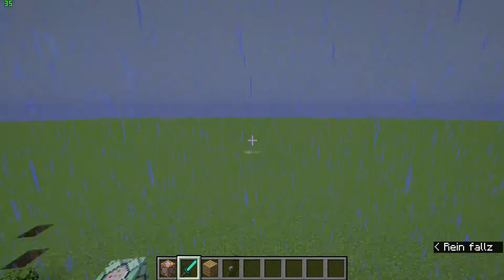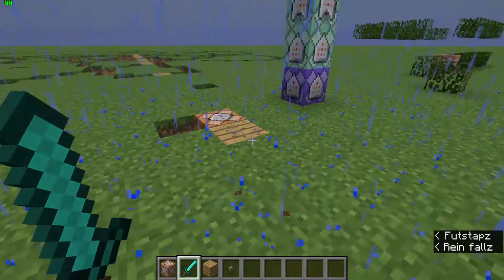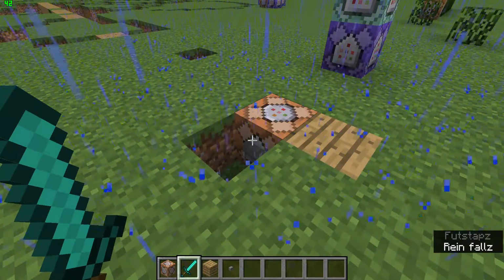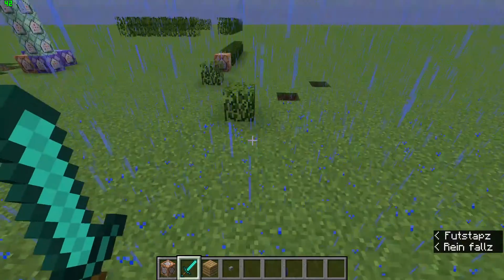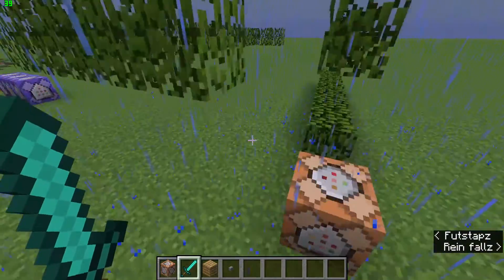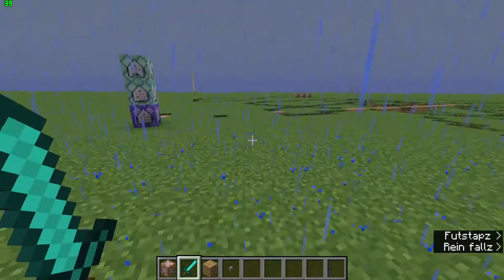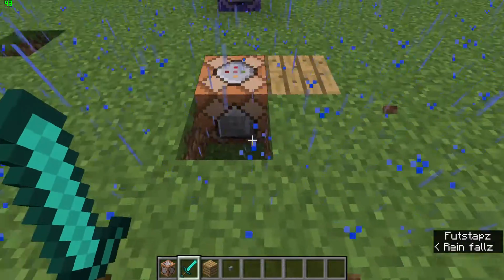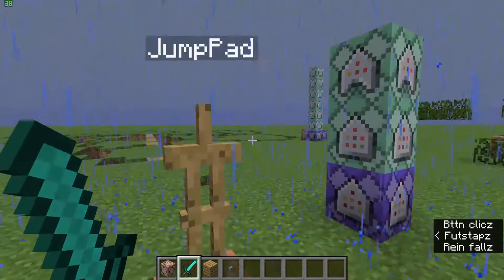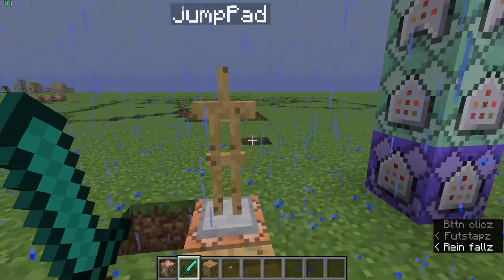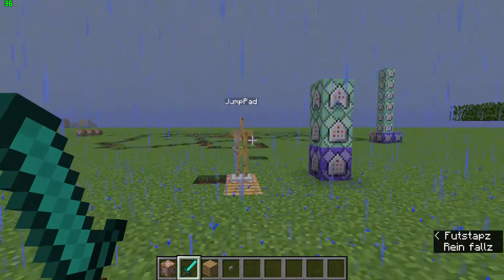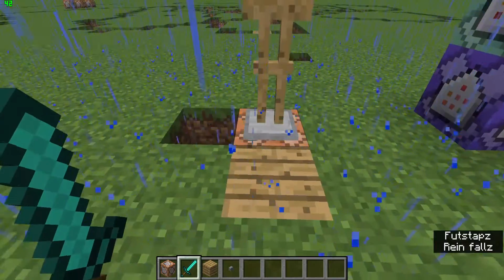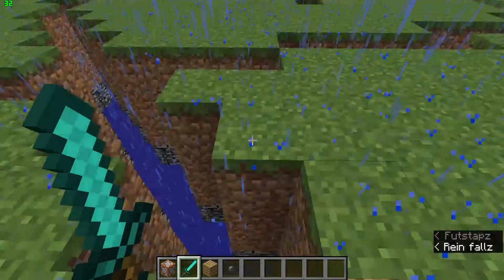Okay, so I made this concept because I kind of like the /effect jump pads, but it's kind of hard to control where you want the player to go and others. So what I have for you today is a working jump pad. What happens is there's an ArmorStand that detects if the player is near. If the player is near, then this happens.